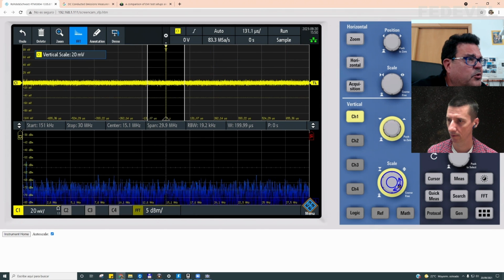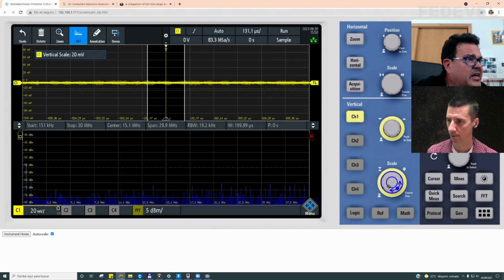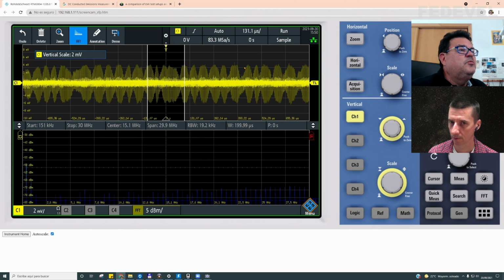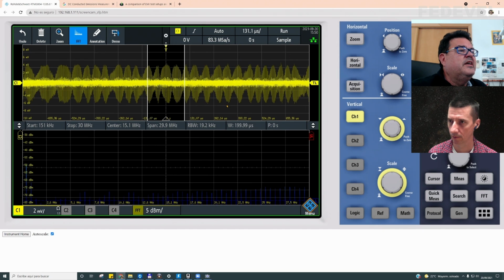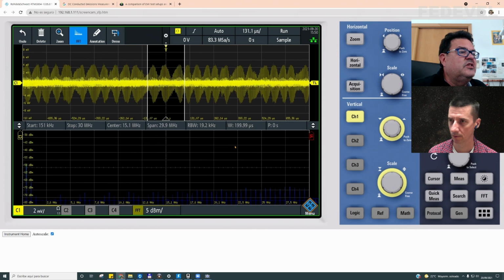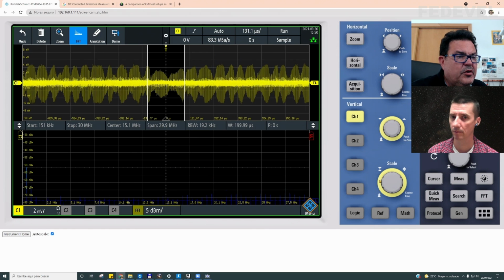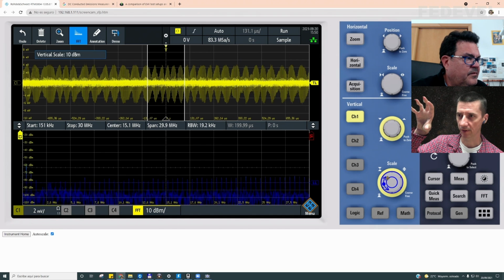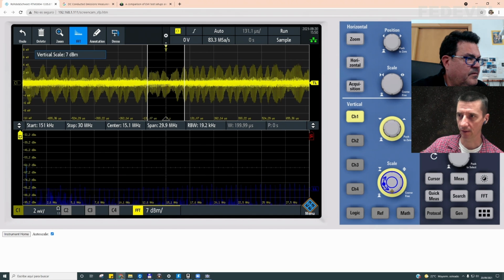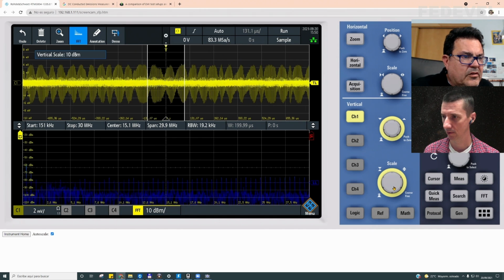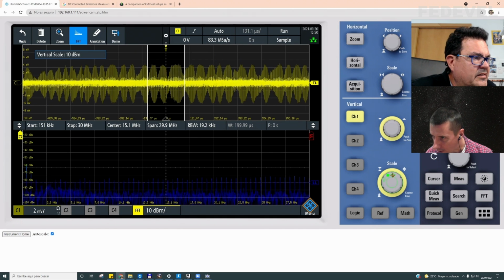It's very important when you are doing the FFT in this kind of oscilloscope that the signal in the time domain must not go over the vertical limits of the screen. If not, the spectrum will be destroyed. So basically the signal has to fit inside the screen. Exactly. So you can see here that now it's similar.